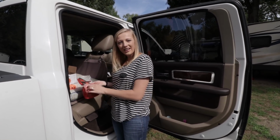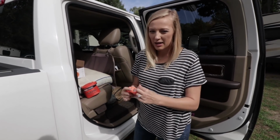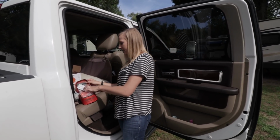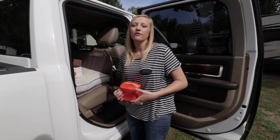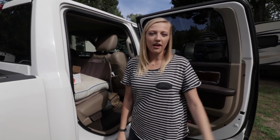So that's our new safety flare kit. I'm very excited about it. Hopefully, knock on wood, we never have to use it, but if we do, we now have one for the truck, which is super light and easy to carry around, and we can put that big heavy thing in the RV.